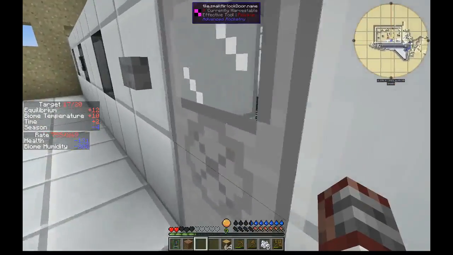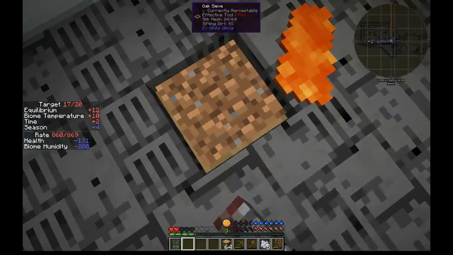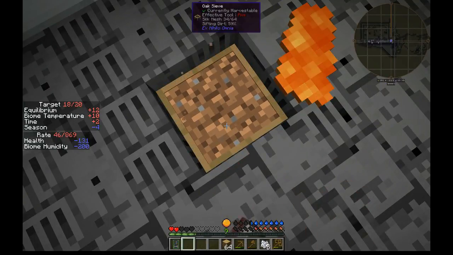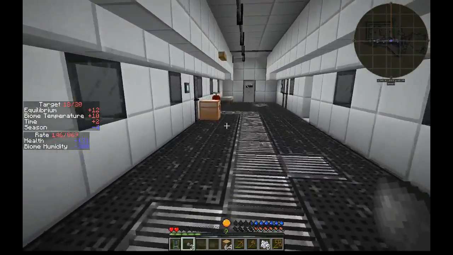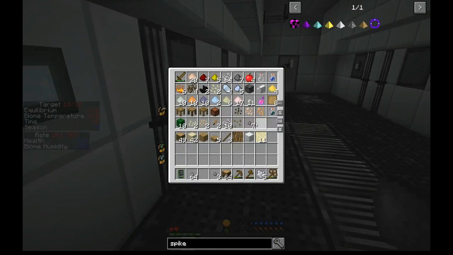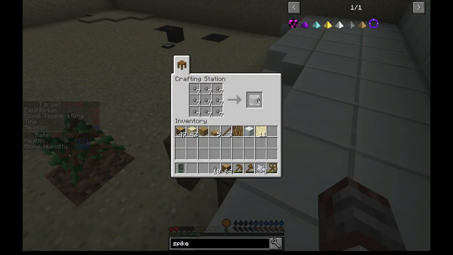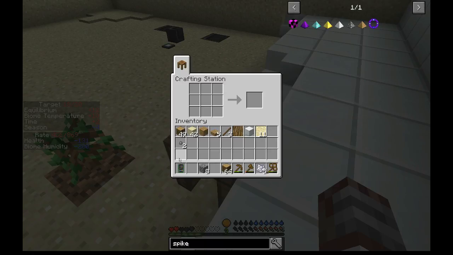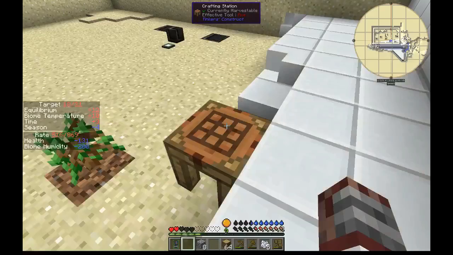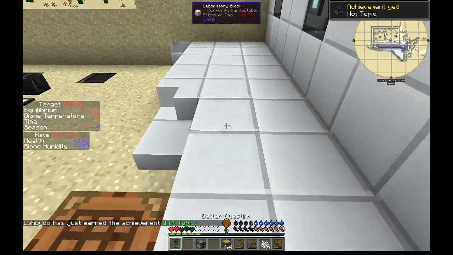Thankfully, I made this extra dirt, so I can wander back here, sift it, and we should now have enough for the furnace. Yes. With 1 small stone to spare. Come out here to the crafting station. Nope, 2 small stones to spare. I may have missed... No, I got 3 that time, so I was slightly short before. But now, we have the all-important furnace.